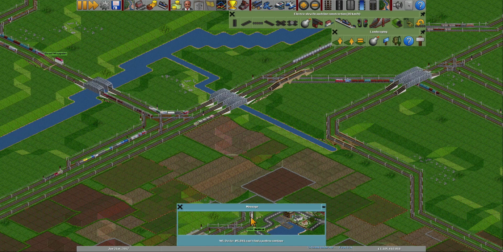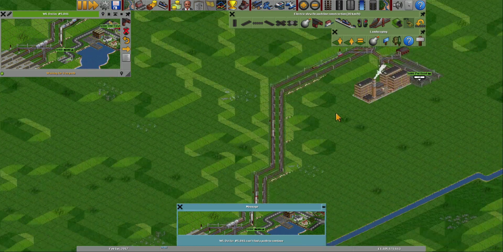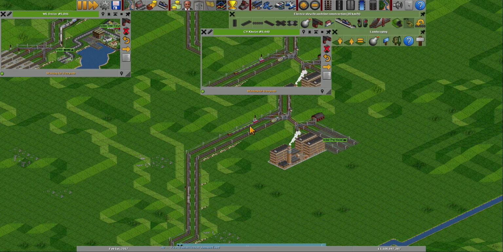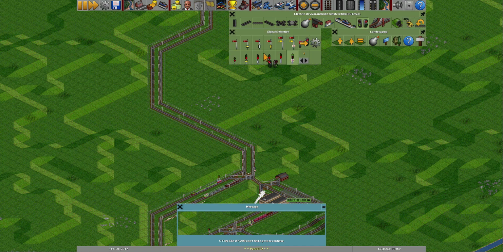Izmir. What problems do we have in Izmir? Let's have a look. Here it is absolutely full. And that is because this one is going... Oh, there are missing signals again. Okay. Aha, another one.